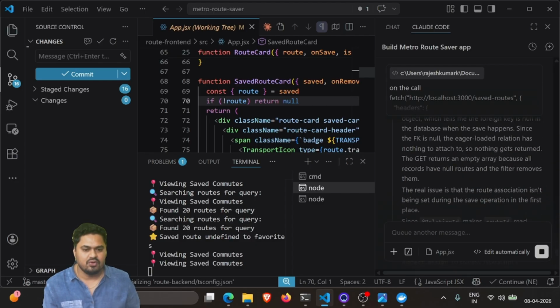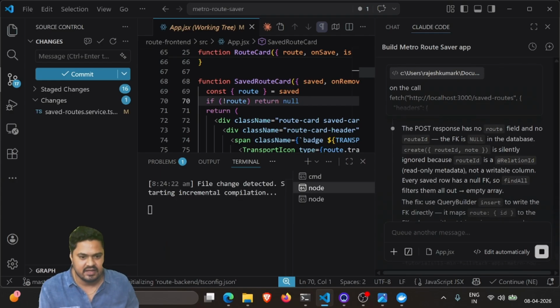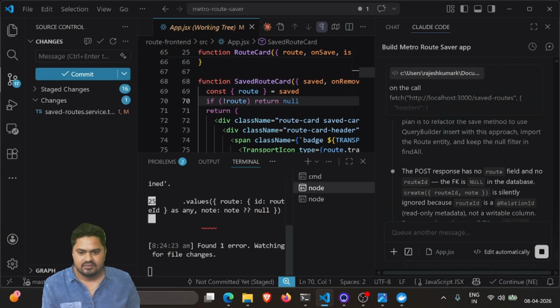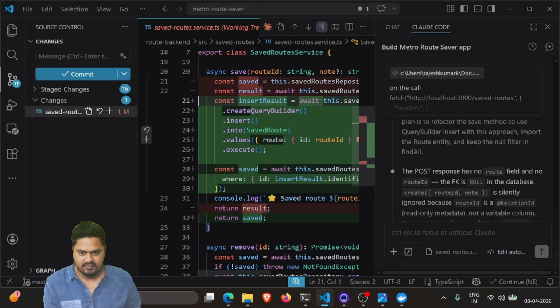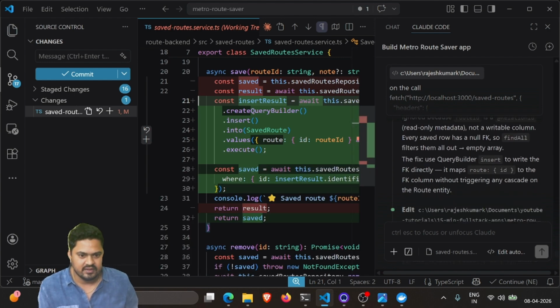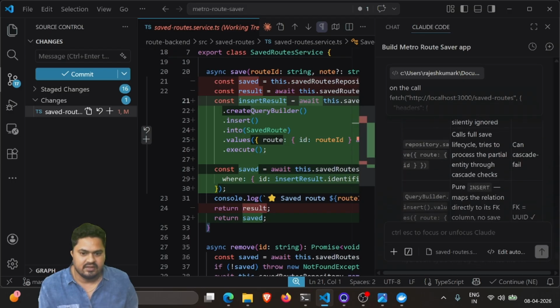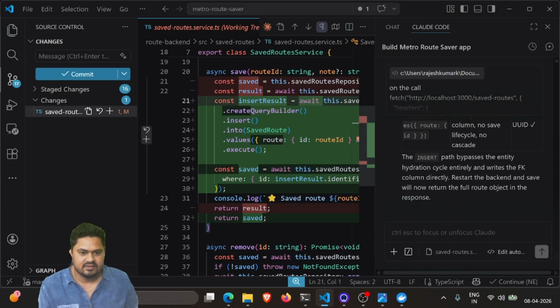So we'll scroll down, it is thinking in multiple scenarios. So here the backend is running saved entity. Okay, so it is making changes to the insert query. The insert path bypasses the entity hydration cycle entirely and writes the foreign key column directly. Restart the backend and save.